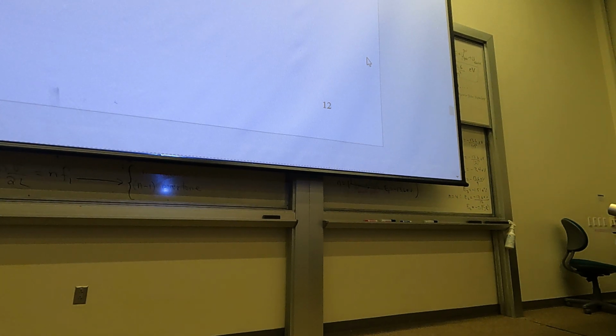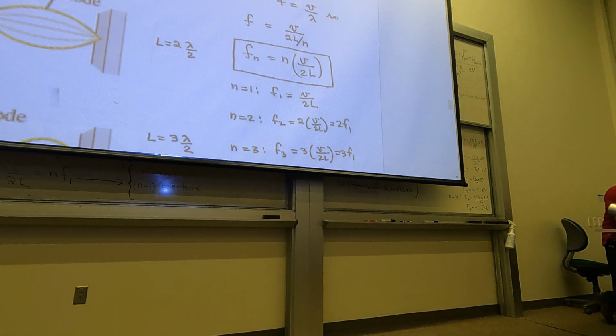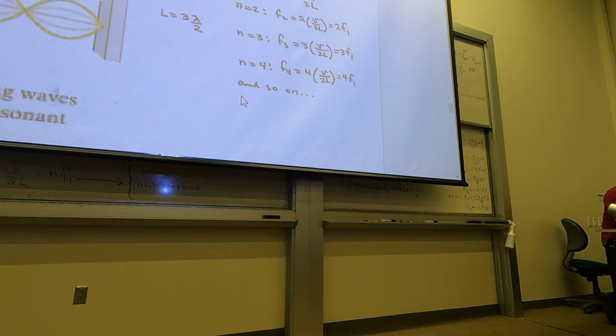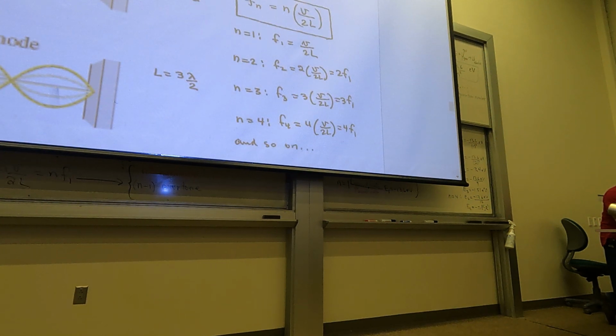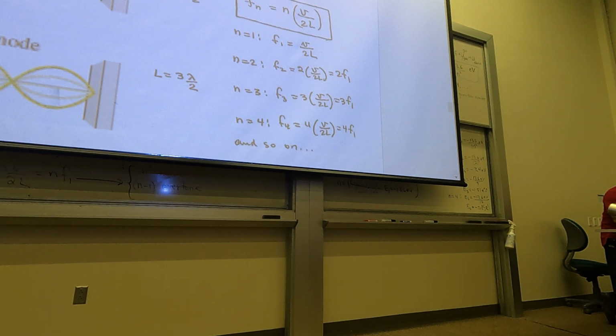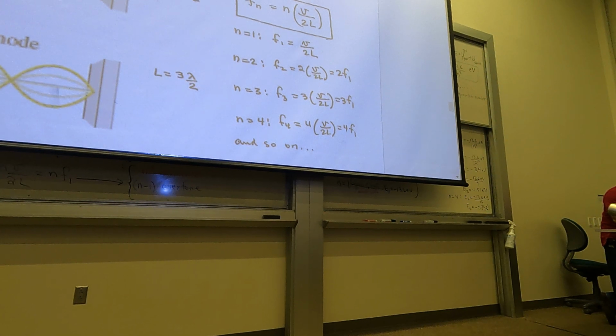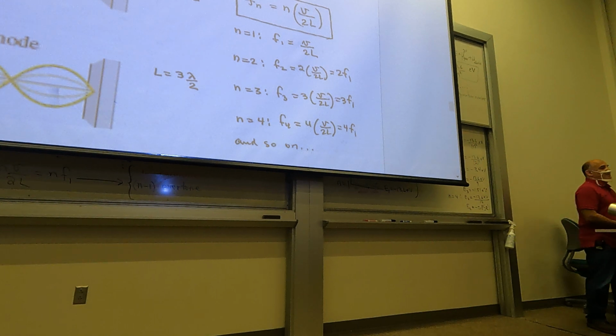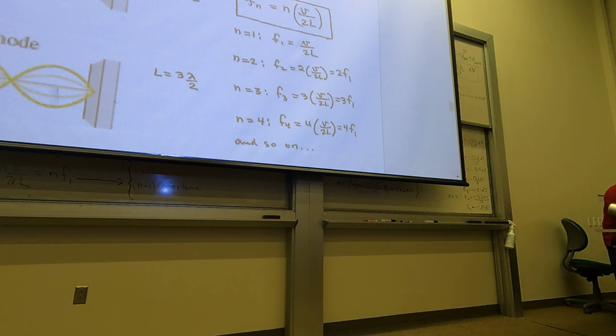Okay, what do I have here? It's kind of cute. You draw these little loops, and then you come up with the answers, right? So this is the fundamental frequency. This one corresponds to the fundamental frequency. This one corresponds to the second harmonic. The number of loops, you can say, okay, if it's got 3 loops, it will be the third harmonic. If it's got 4 loops, it's the fourth harmonic.